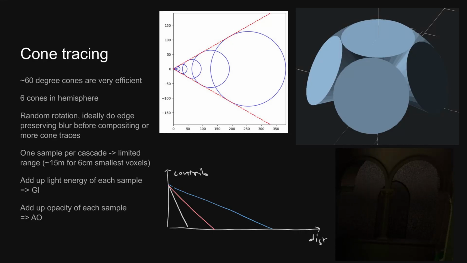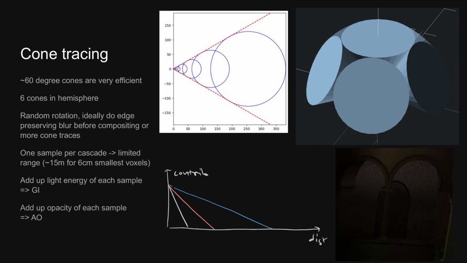So what do you do with the voxel representation when you have it? Well, as I said, you trace cones into it by taking samples at bigger and bigger cascades as you move farther and farther away. And a really efficient way of doing this is to line it up so that you only sample every cascade once. You can do a quadrilinear blend if you want to, but if you take one from each, it becomes very efficient, which fits very nicely with doing 60-degree cones and 6 cones in a hemisphere. But you can do smaller and bigger cones as well. You just either get a lot of overlap between the conceptual circles that you're sampling, or you get a lot of one sample per voxel texture.